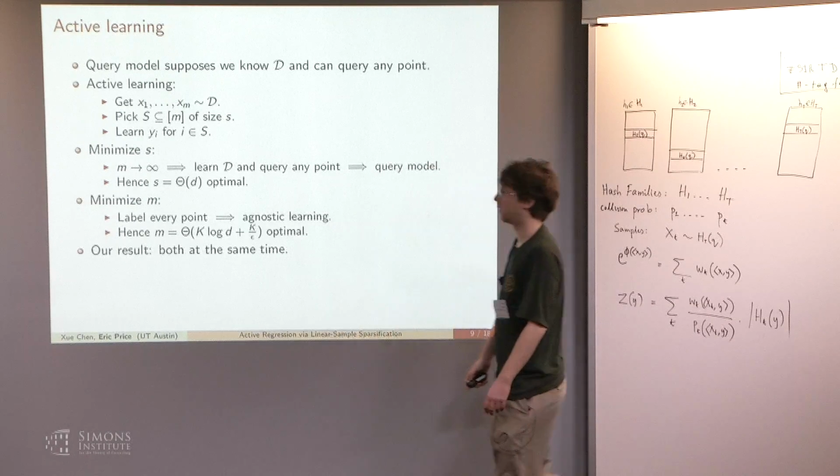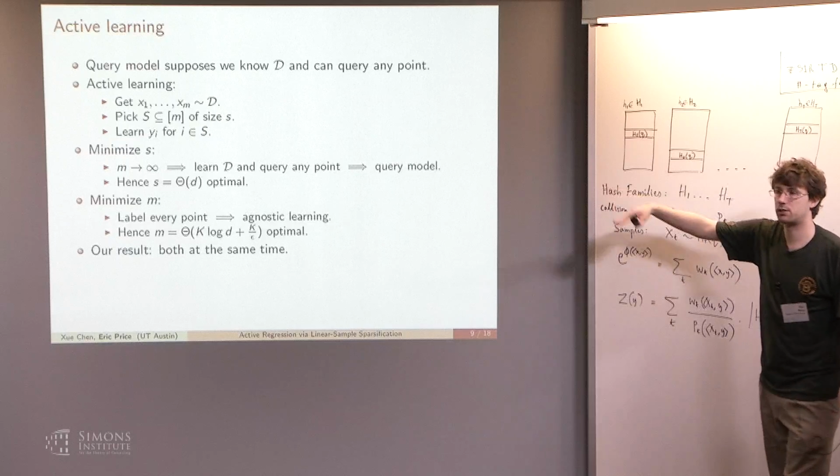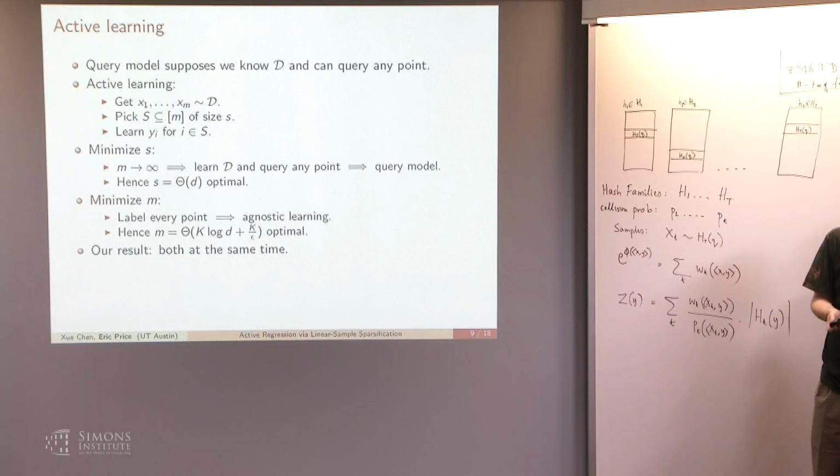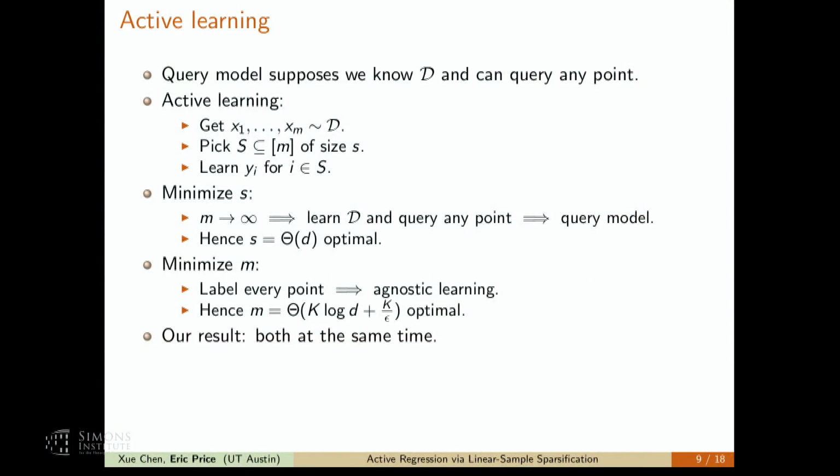And so our result is that, in fact, you can get both of those at the same time. There's not a trade-off between these two parameters. This many unlabeled points is enough to learn enough about your distribution to do a theta of d labeled points. In this talk, I'll mostly cover the leverage score sampling based order d log d version, but then I'll give a little intuition for how the order d sample algorithm works.